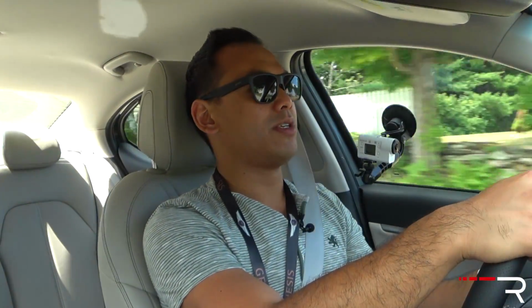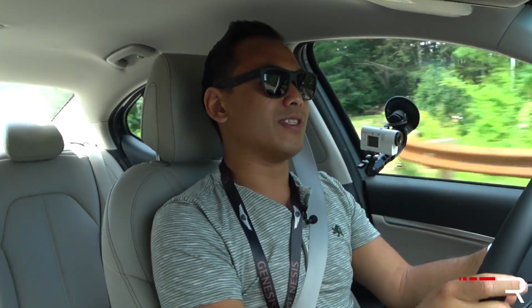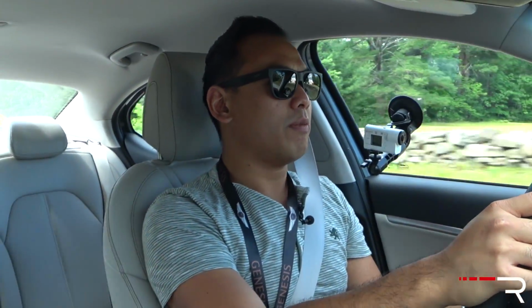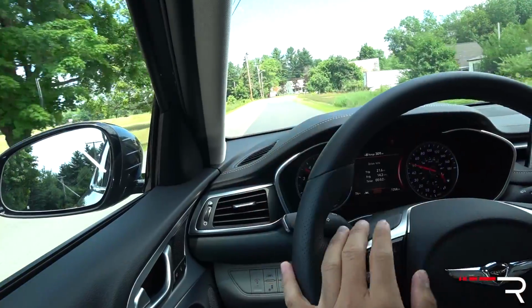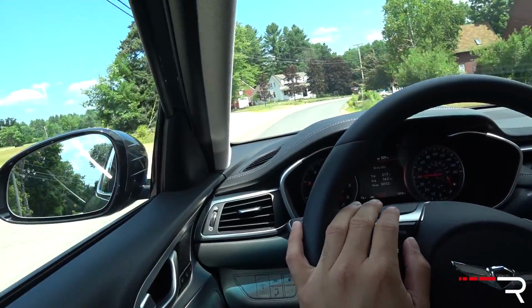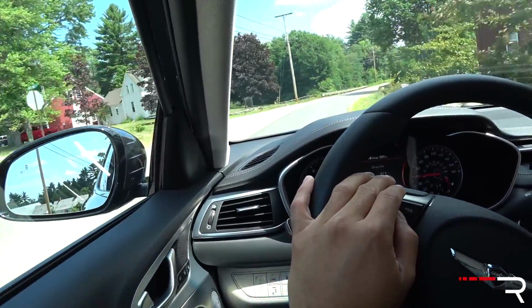Now, I'm gonna actually take this car on a track later today, but this is just the street driving portion, which is where most of you are going to be driving this thing anyways. I imagine a lot of G70 owners aren't gonna take it to the track, but in terms of drivability, it's so easy to drive this car. Visibility is great, you can see out of the front good. The hood definitely is a lot taller than I anticipated. This car kind of feels very wide, which I wasn't expecting.